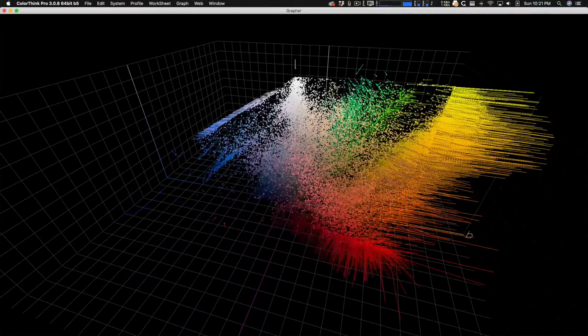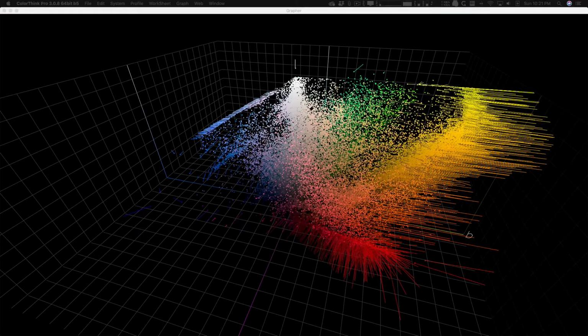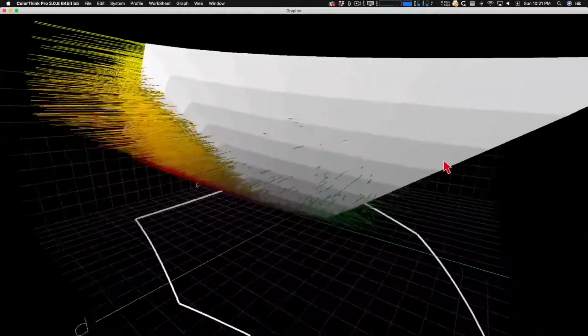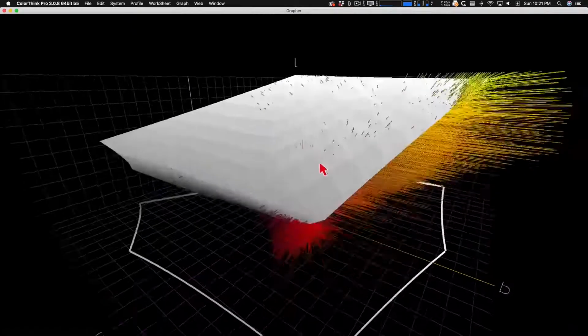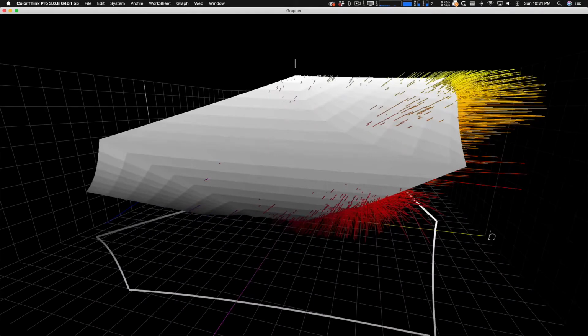But let's now change it to Adobe RGB. And we'll turn Adobe RGB on. And you can see how we still have to move a lot of colors a long, long way to get them into the Adobe RGB space. So all these colors that are way out here are gone once we make them Adobe RGB.